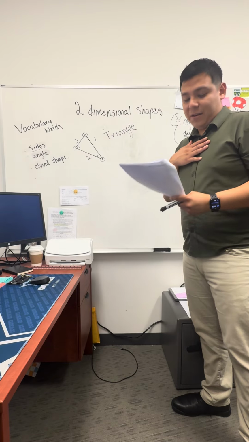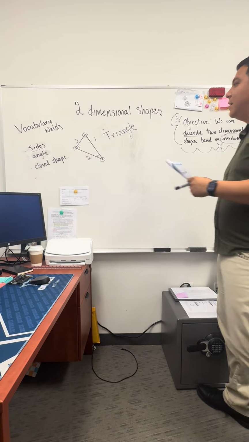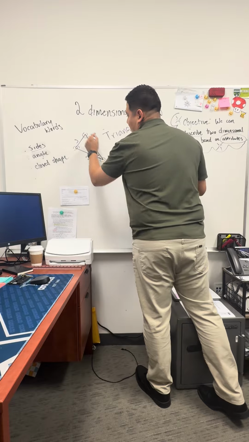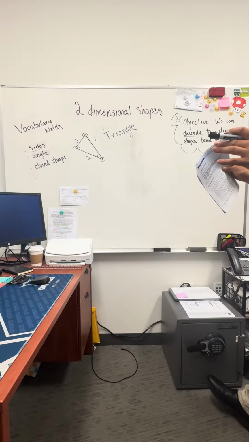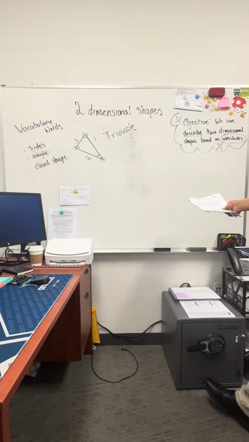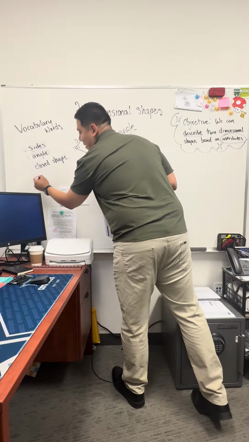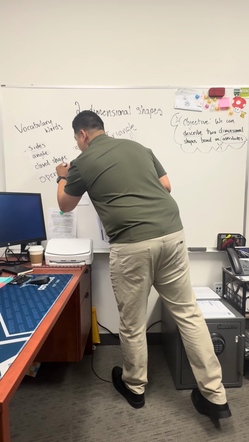I would consider it a closed shape. And the reason for that is, as you can see, this shape itself is enclosed without leaving any availability or space for it to be open, so to speak. So it's not a closed shape. I mean, it is a closed shape. It is not an open shape.